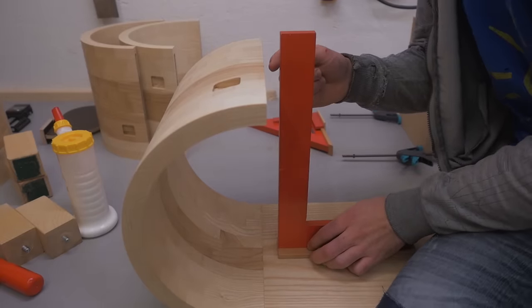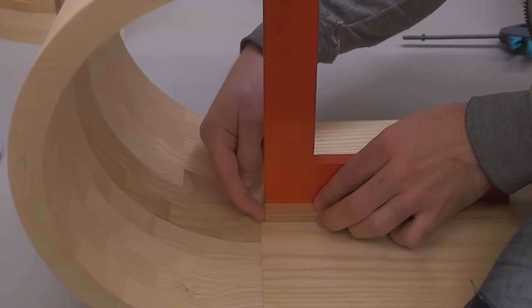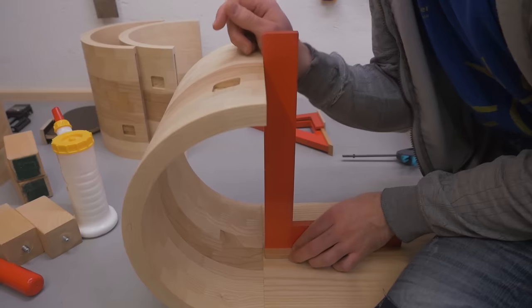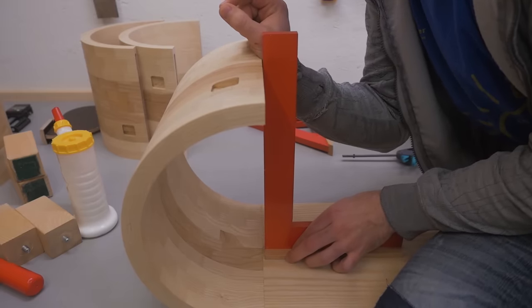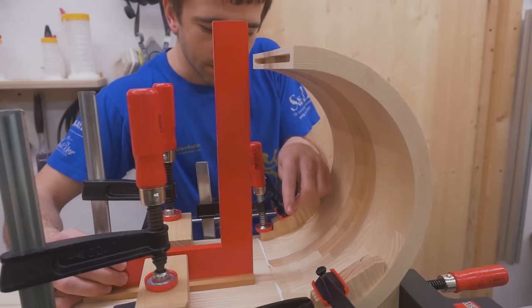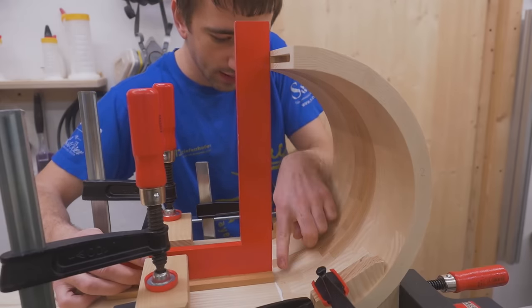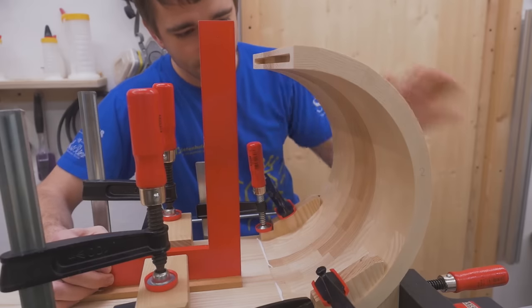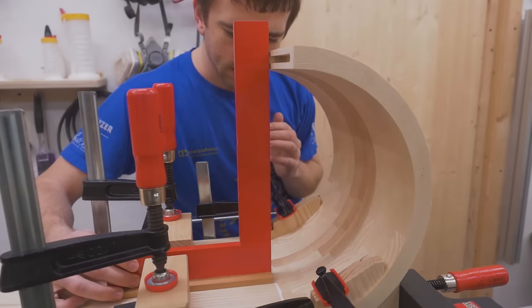You can also see that when I bring up a square, it's touching on the top, but on the bottom it's not in line with the glue joint, and that should be. But I think that's not such a big problem. Can force it in place. We'll see. On the second rounding, I now check the alignment with the square. So it's touching on the top and it's flush on the bottom. I can also adjust that alignment by varying the clamping pressure on the four clamps. So yeah, this should now come out better.